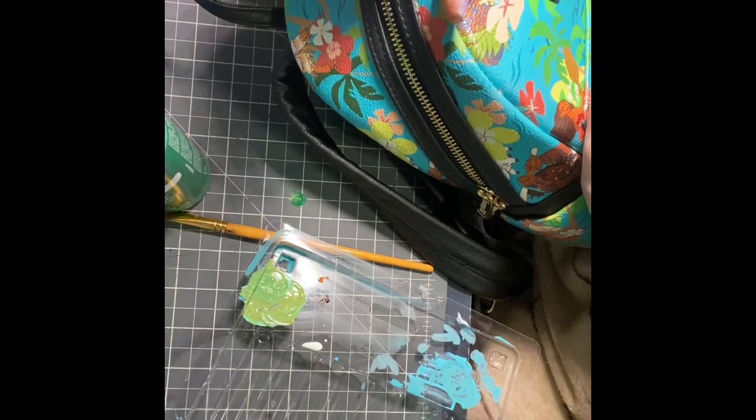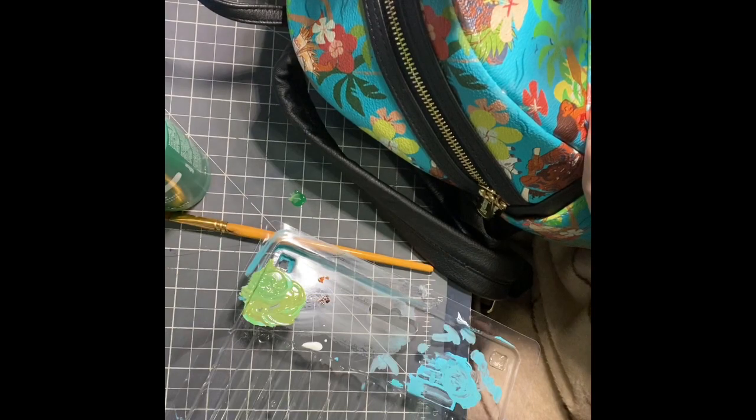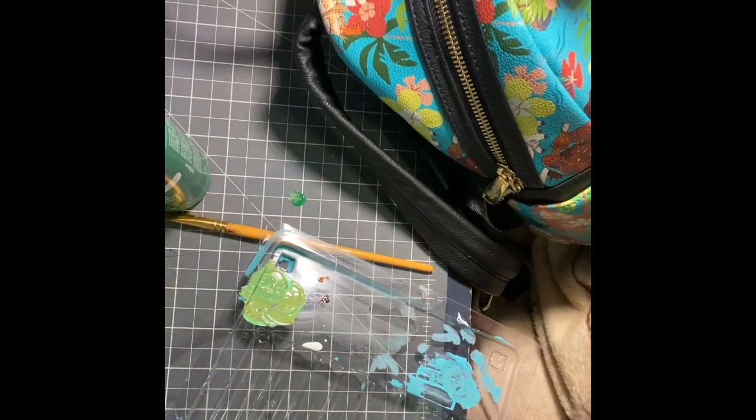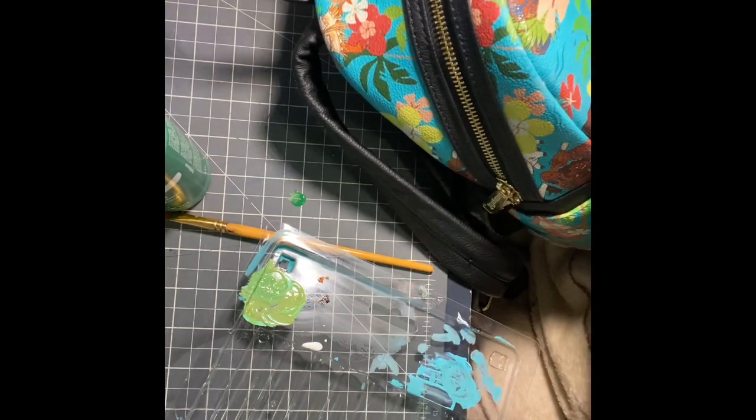Again, I don't claim to be a master bag fixer. I just make them look as good as possible, because we do know how much these bags mean to us.